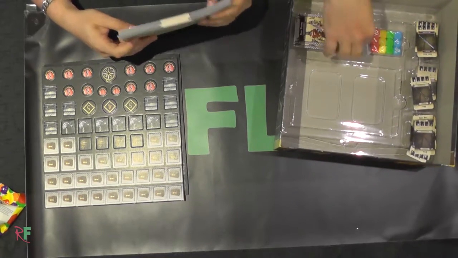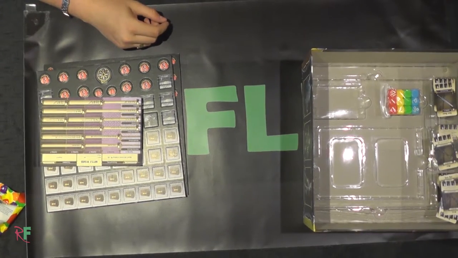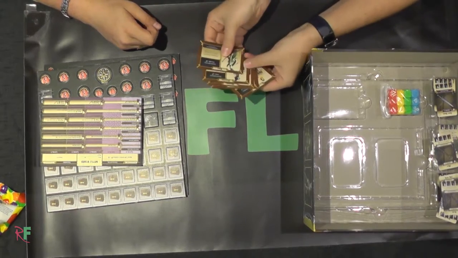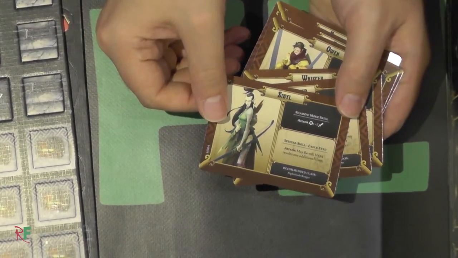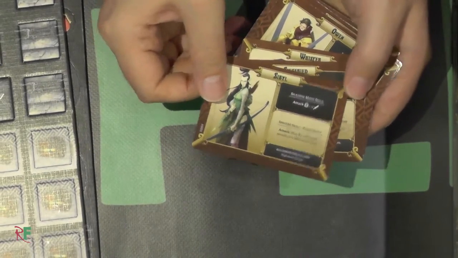Cool. And then somewhere in here we go. So these are the character cards, are they? Yeah, just get to the end of the thing. So here we are. These are the characters themselves. I completely forgot the camera had a zoom function. These are the characters themselves.